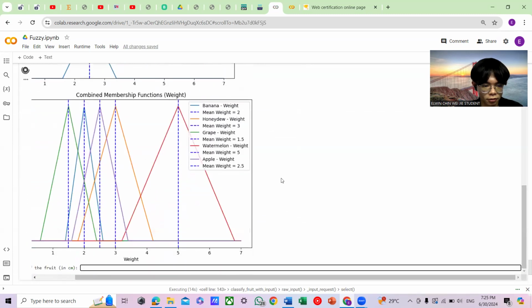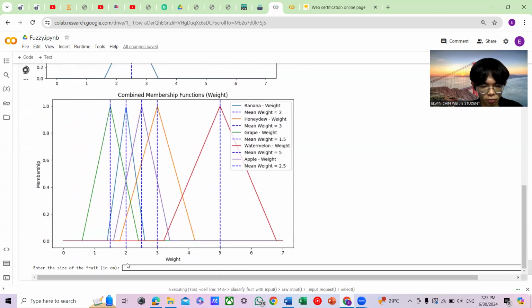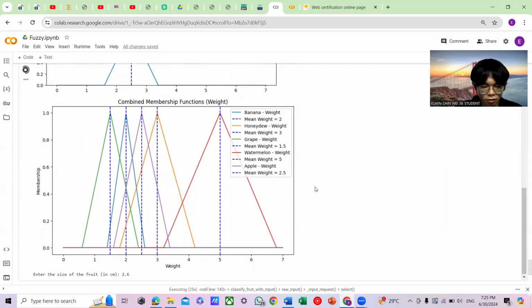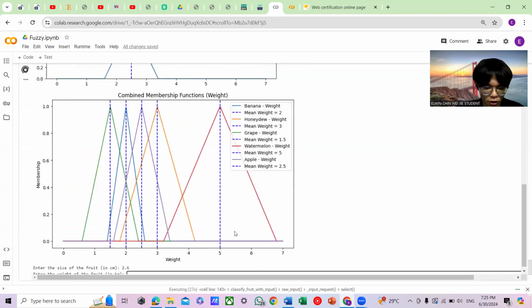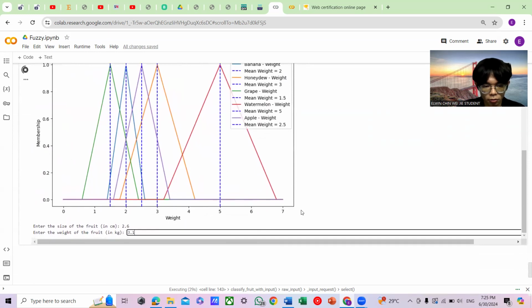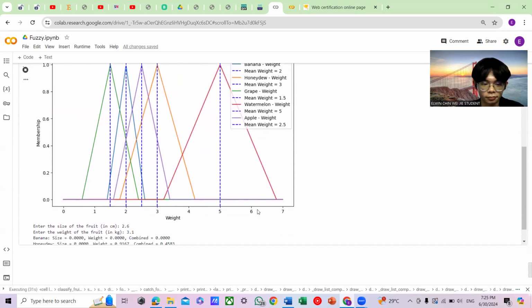Let's input the value for the size first. This time I'll choose 2.6. And as for the weight, I'll choose 3.1 kg.